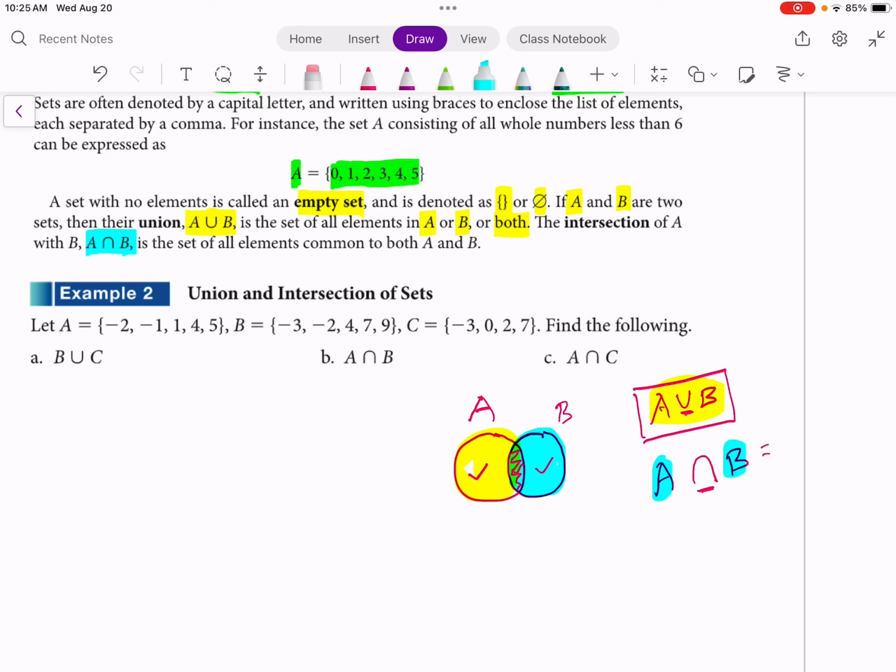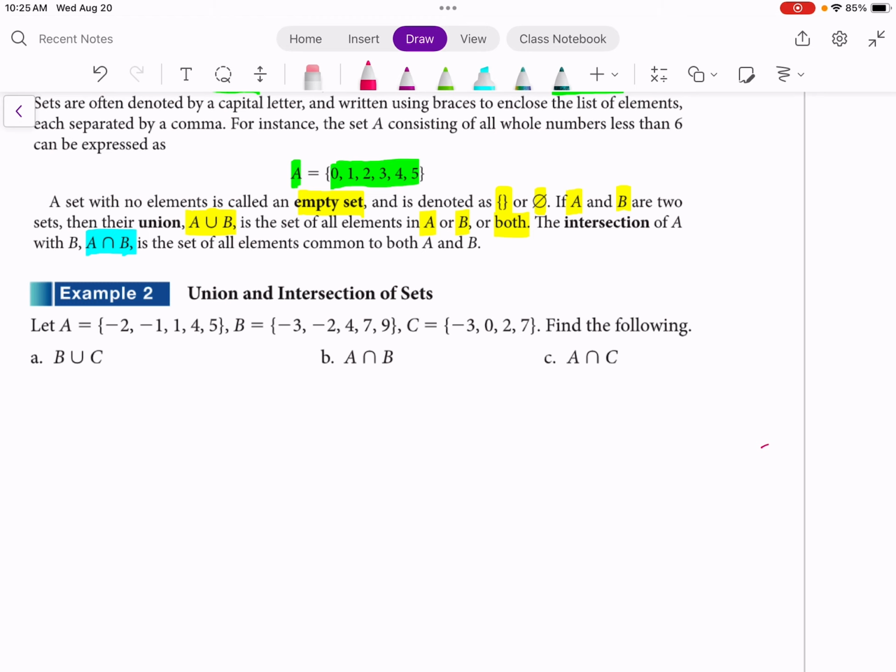Yes, for the union, you do not repeat elements. When you are writing the union, you do not repeat an element from set A and set B. We have some examples here, we'll come to that. But you have to make sure that you have every element from set A or set B or both, and you are writing without repeating. And the next is the intersection, which is the common elements. You are looking for the elements which are common to both sets. So here we have an example.